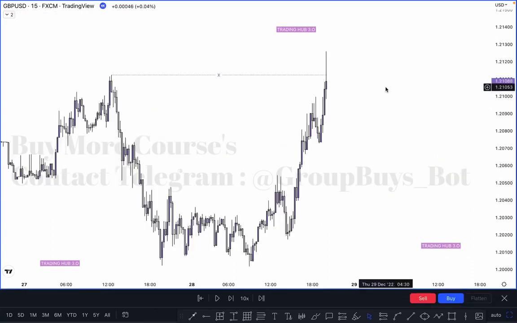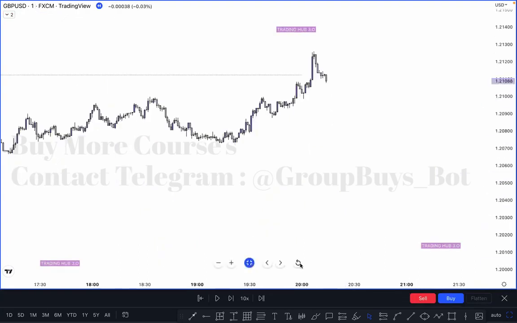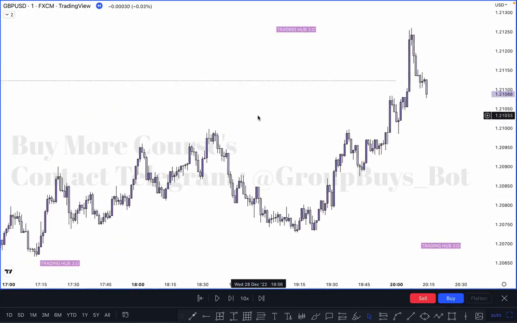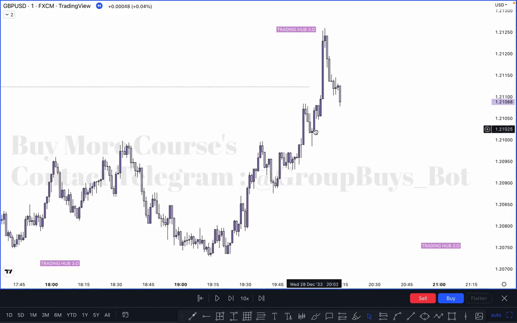Now let me show you exactly on a 1 minute chart, so you can understand better how you can take entry. After sweeping the previous major high or low, you can simply sell based on the CHoCH, pullback and flip entry model, which will be covered in an upcoming chapter. So first of all, look at this chart, and this is our 1 minute chart.